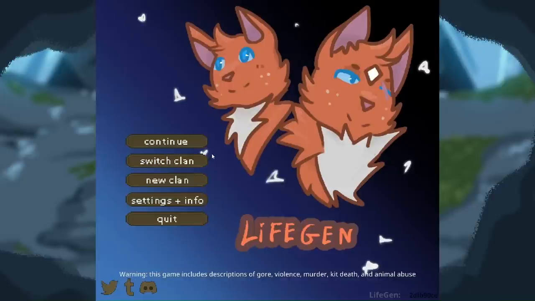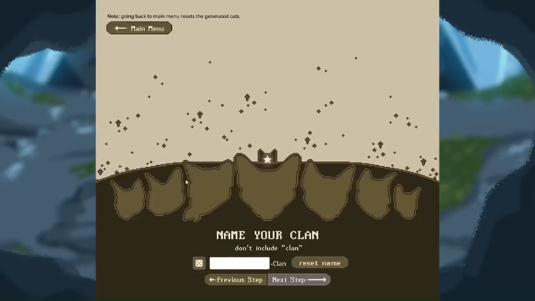Okay, so start a new clan. And let's random generate this. Partridge clan. Okay, cool. Prim clan. Cute. Oh, Moss clan. Oh, I like. Why do I like that? I'm gonna choose it.